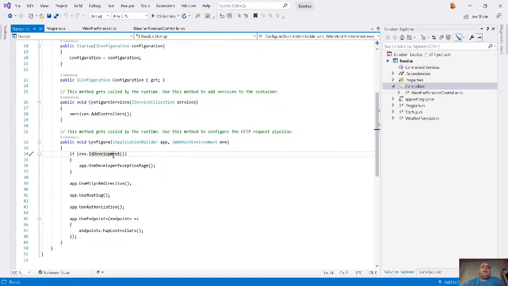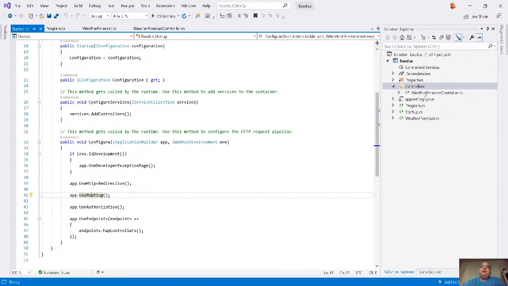This here is just indicating that we can use a different exception page if we're in development, and that'll be true in the case of local testing. HTTPS redirection is just indicating that we will redirect HTTPS if there is an HTTPS endpoint, right? Routing is the default .NET Core Web API routing.